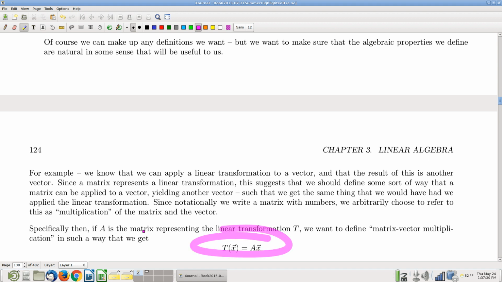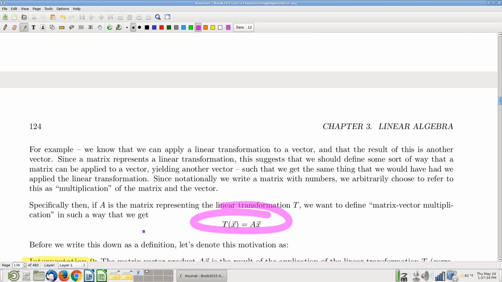Right, now, that's a little bit awkward if you think about it. What this says is, if you want to multiply a matrix times a vector, we're going to have to take that matrix and figure out what transformation it represents. See the previous page, right? We're going to have to write down what that linear transformation is.